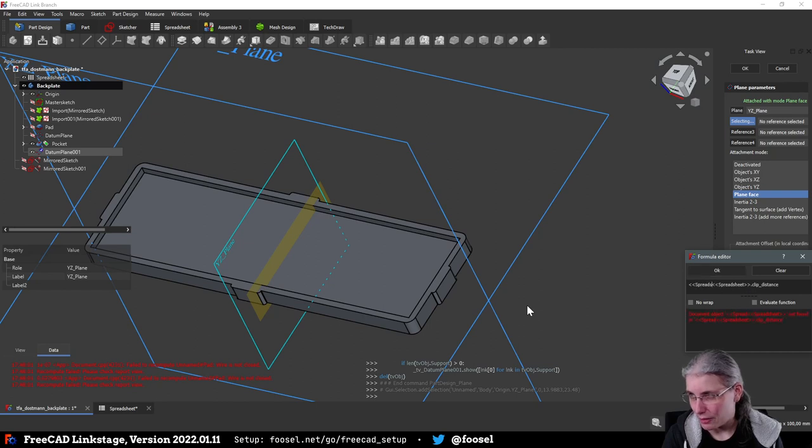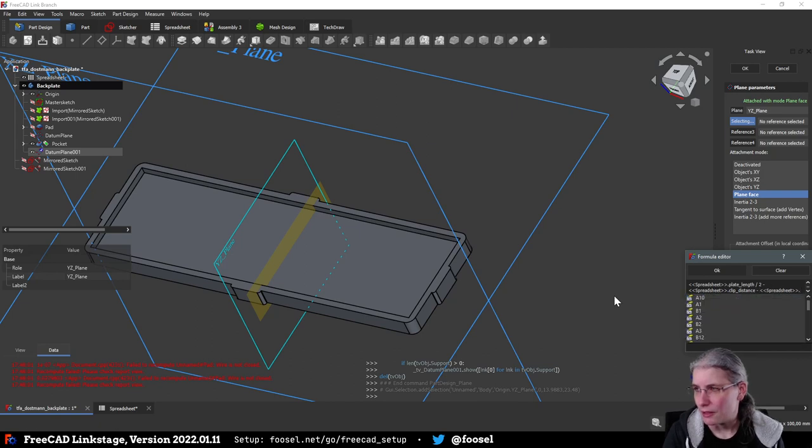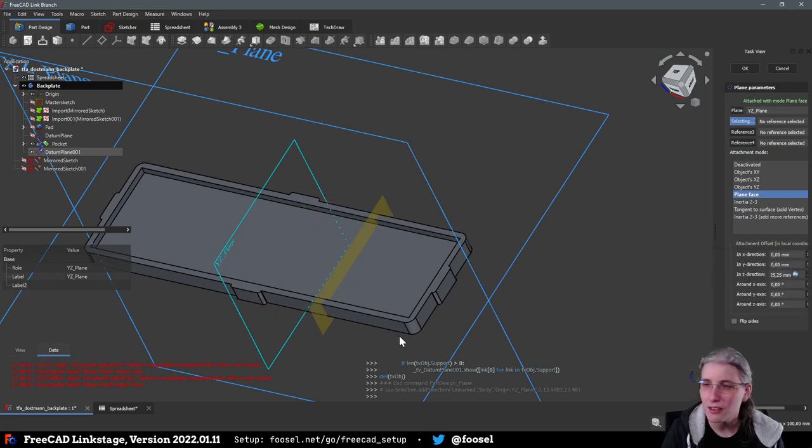Actually, I stand corrected. We need spreadsheet.plate length divided by 2 minus clip distance. Oh dear, wait. Okay, so we go there, then we go there, and then we subtract a bit more. Spreadsheet clip width divided by 2. Does this look correct?